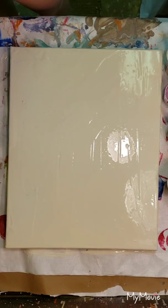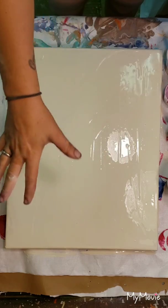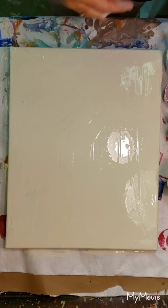So we're gonna do a swipe today, but I'm gonna do it a little bit different. I'm gonna do a very sparse swipe. I don't want anything crazy or wild, so I'm gonna jump right into it really quick and show you the colors. So the background, I've already coated the canvas with the Anita's cream.